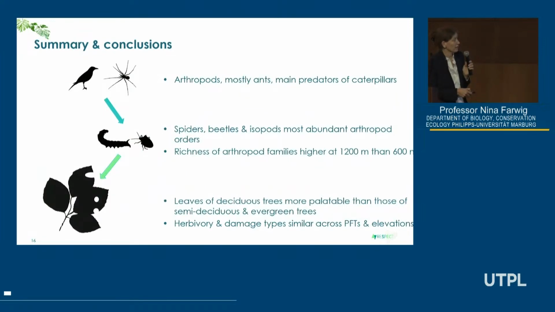And we found that the palatability differs between the 3 different plant functional types, with deciduous tree species having a higher palatability than the other 2, but herbivory and damage types across the plant functional types and elevation did not differ, and maybe we need to discuss this in more detail.